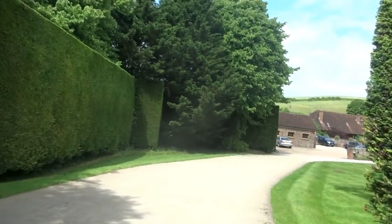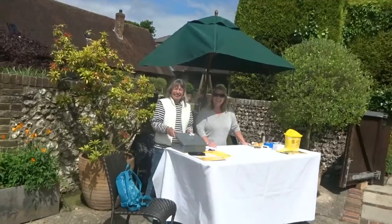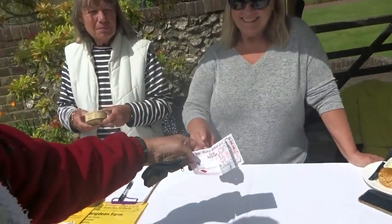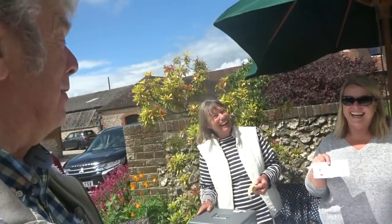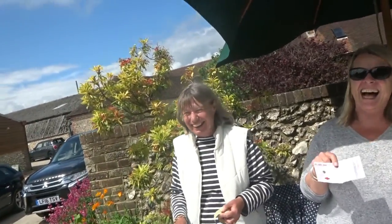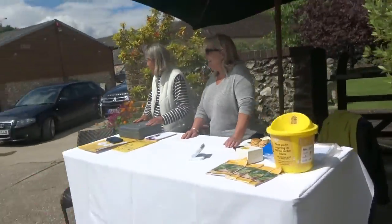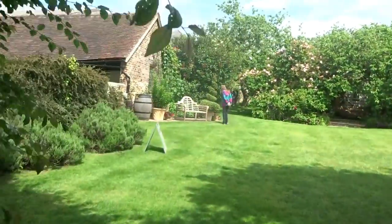I spoke to Nick, minding the car park, volunteer for the NGS. Absolutely brilliant. He said, come through here, and we'll soon see where we've got to. Here's the two ladies who are taking money, and I had a word with them before, and this is what I'm offering them. As if. Yeah, exactly. No, they know. It was only legal tender. We just did not buy the story. Oh, brilliant. Okay, I'll take it back then. Thank you very much. I better chase after the wife now. Thank you for coming. Yeah, bye. I went this way somewhere. Oh, there she is.